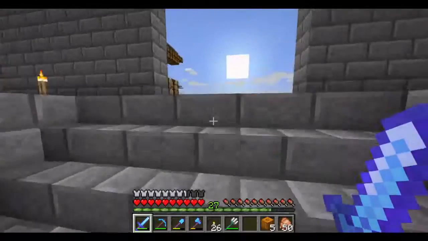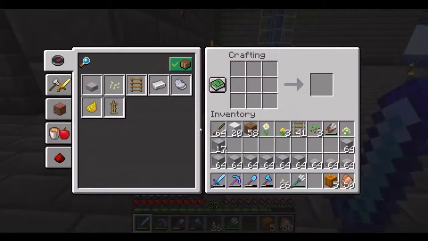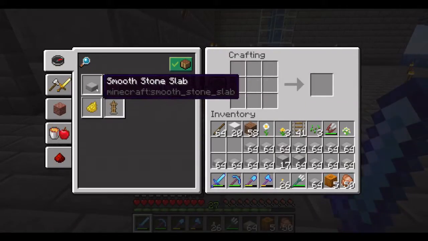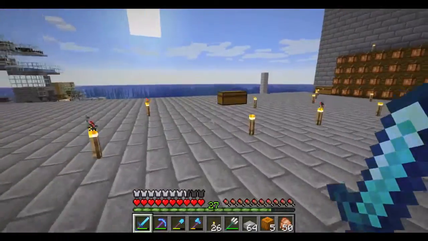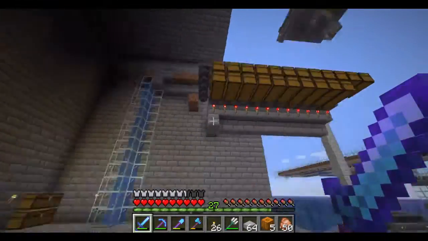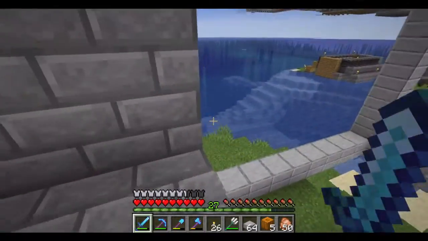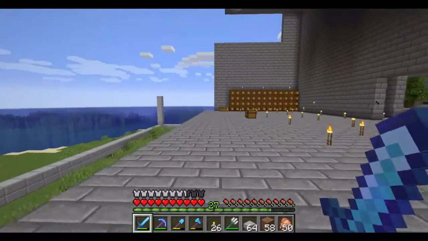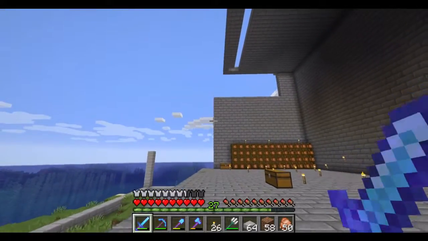Now, I don't have any stone bricks, but I got stone slabs, so I'm going to turn all of that into stone slabs and start working on what I need to work on. Actually going to bring this dirt so I can pillar my way up to the top, so I know exactly how high I need to bring these pillars right here.